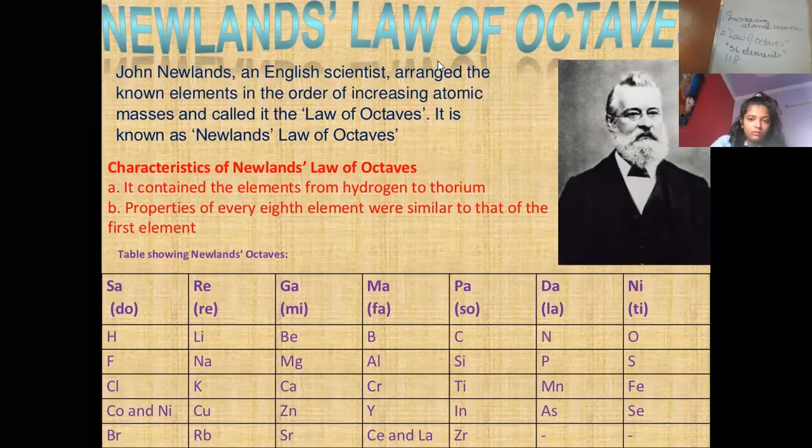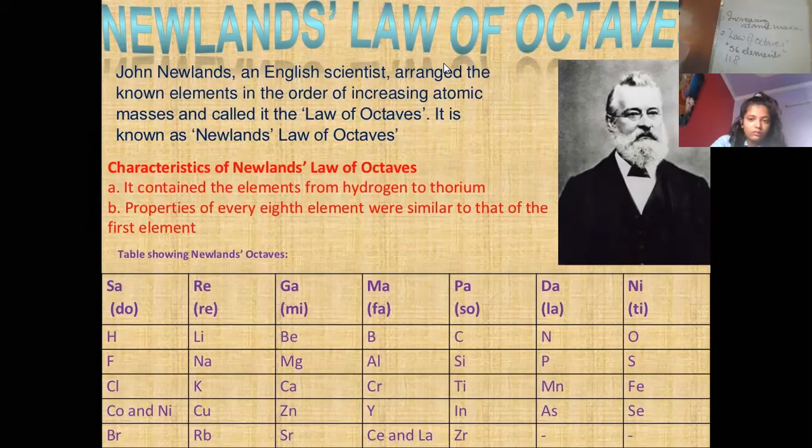The second limitation was that he was not able to classify all the elements known at that time. As per the law which he provided to us, he was able to classify only 20 to 25 elements out of 56. He was able to arrange only the lighter elements, those having atomic mass up to 40. The rest of the elements he was not able to classify. So this is another drawback of Newlands. The first limitation is that he said no further element will be discovered in future; only 56 elements will be known.